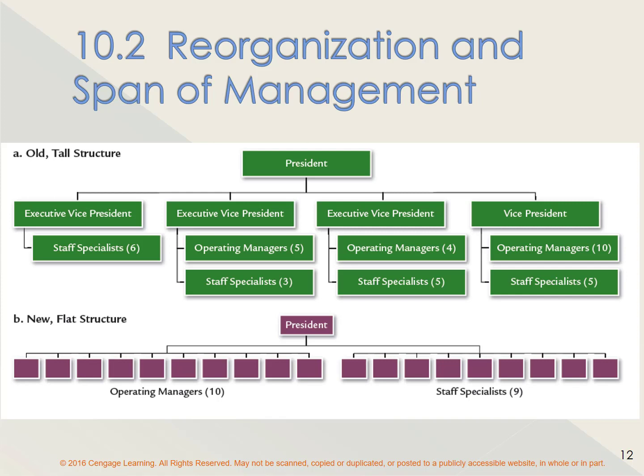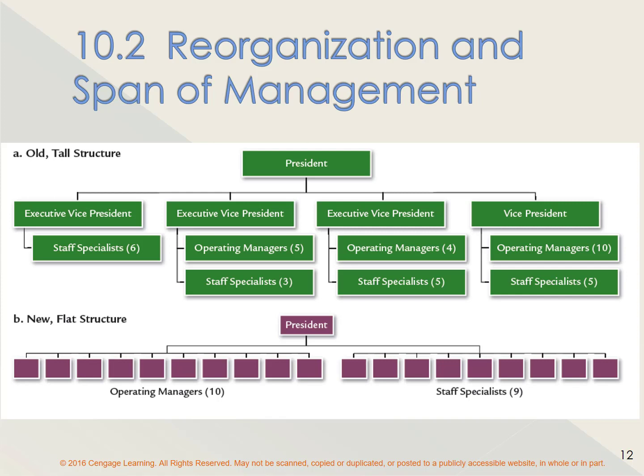Newer companies always say they want everything flat. Everybody has a very specific role. The president is accessible. That's always a nice way to think, but it's not efficient. People have too many direct reports. If you look at that flat structure, how many direct reports does the president have? 19. That's a lot for one person. That is too much for one person.